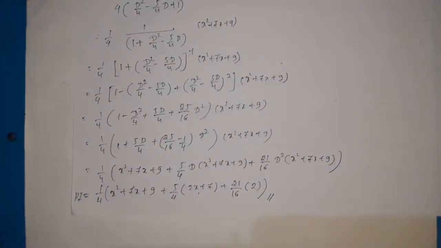So here be careful while simplifying, because if you make any mistake, the total answer will become wrong. So be careful while subtracting and adding the fractions, and also while differentiating the terms. Here D becomes the first order derivative, D square the second order, D cube the third order, and so on. So be careful while simplifying the steps.